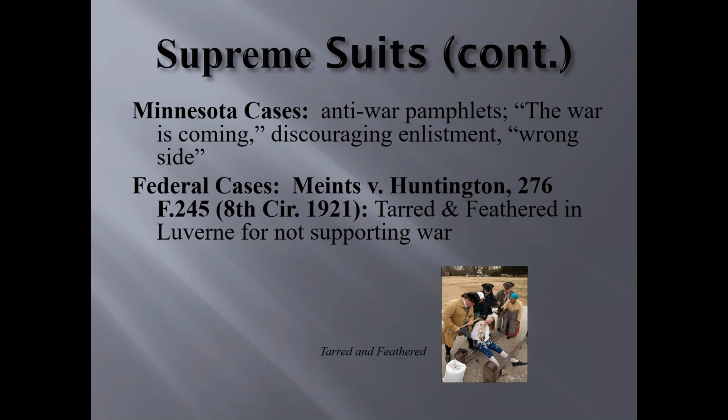One well-known pamphlet at the time was called "Make Democracy Safe for Democracy." One of the slogans of World War I was "Make the World Safe for Democracy." Some of the protesters of the war had this other theme that says "Make Democracy Safe for Democracy," claiming that the war was anti-democratic. Those were the kind of pamphlets that were distributed throughout the country, but they also were distributed heavily in Minnesota, and several cases were brought against those individuals under the same law that I've been talking about.